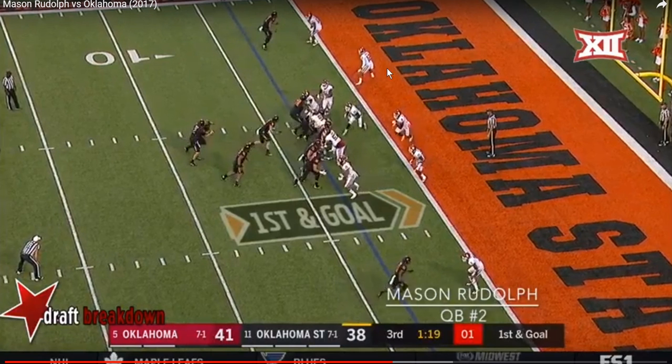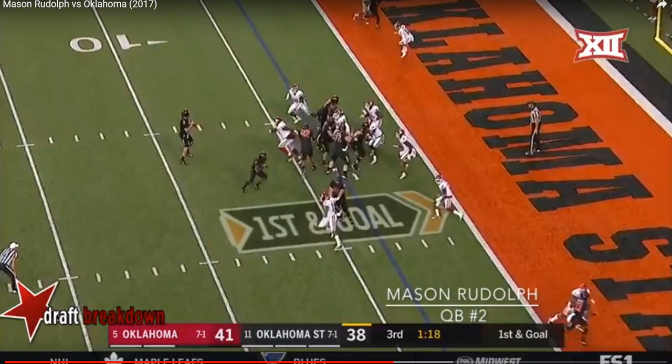There's not really a better example than this, that Rudolph makes a lot of decisions pre-snap, regardless of what the defense shows you. So I'm going to go another 2 seconds here. So right here, he pulls the ball, makes a poor decision, right? Which I'm kind of on the fence about that. I mean, you don't get a lot of time to make that decision, so he makes a mistake.